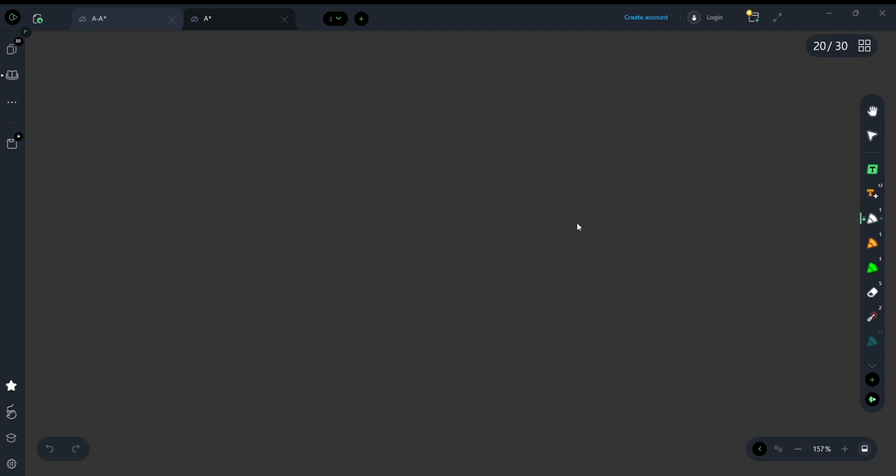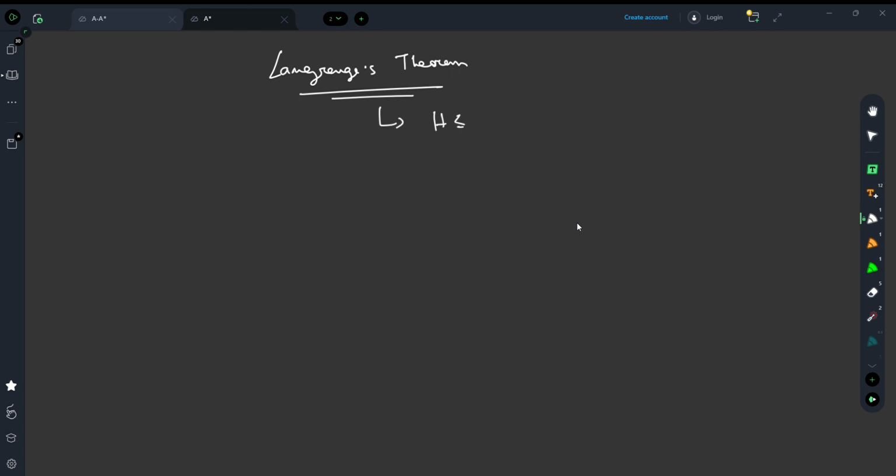Okay, so let's continue our discussion on group theory. In the last lecture, we had introduced Lagrange's theorem. The simple statement was that if you consider a subgroup of G, then the order of that subgroup will divide the order of G, provided G is a finite group. It had two important consequences. We had discussed these in the previous lecture.